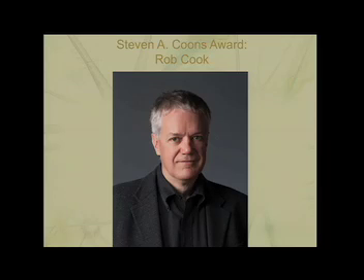The Stephen A. Coombs Award is given in odd-numbered years to an individual to honor that person's lifetime achievement and contribution to computer graphics and interactive techniques. This year's Coombs Award goes to Rob Cook for his pioneering technical contributions to rendering, especially to physically-based reflectance models and distribution ray tracing, and for his enduring work on behalf of the SIGGRAPH community.